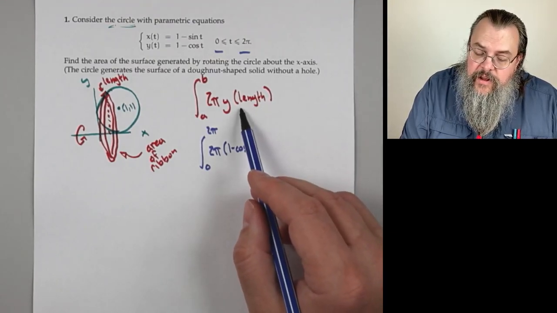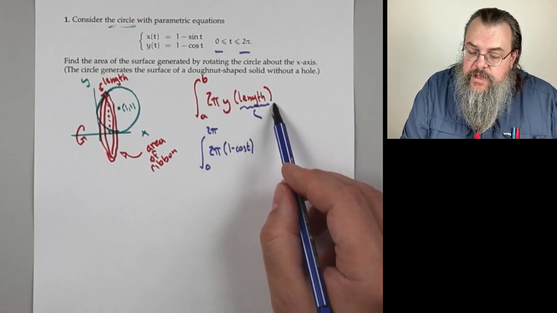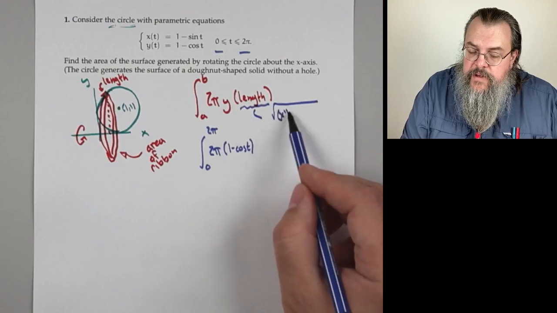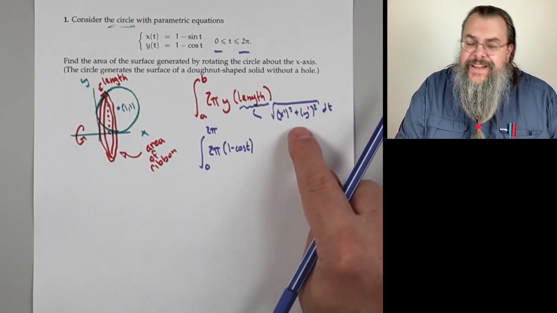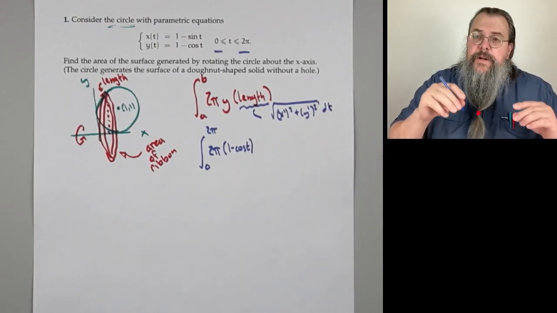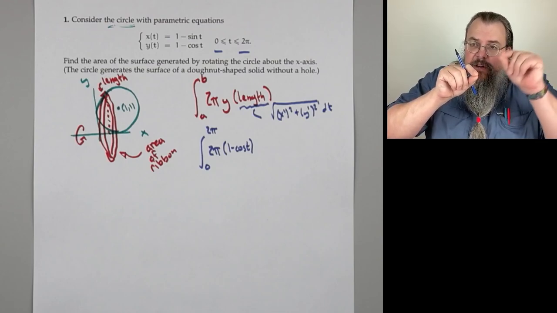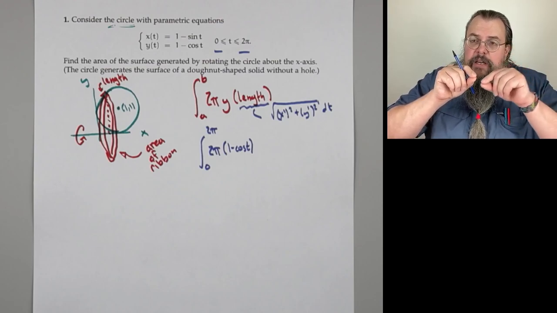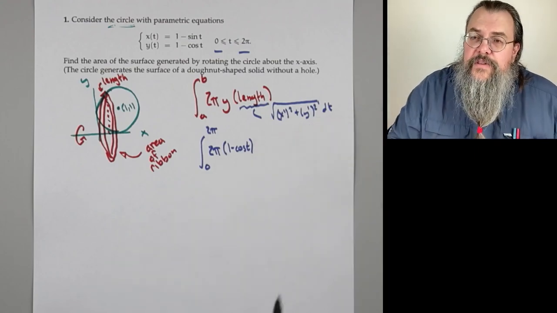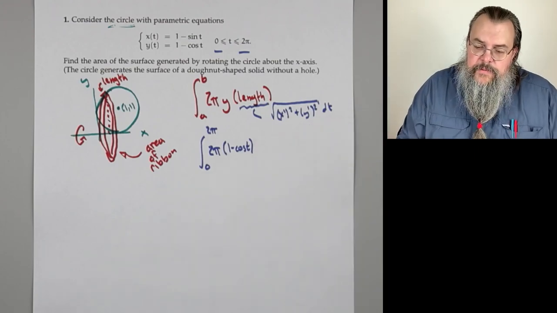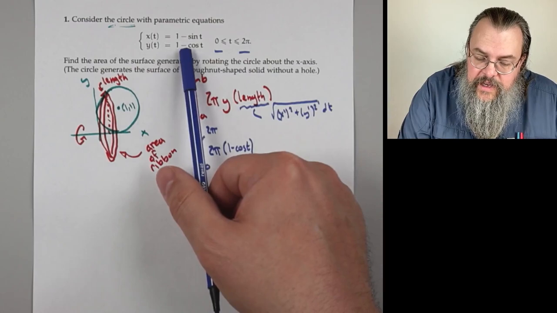Now, this is arc length of a parametric curve. So this would be normally square root of x prime squared plus y prime squared dt. Kind of vaguely speaking, the x prime squared plus y prime squared is more or less saying, okay, I'm starting here, I'm ending over here, now change in x, change in y, and you have the hypotenuse. It's kind of like the hypotenuse, and then of course you have to scale it by the right amount. That's where the dt comes from. And of course that's what we have, right? Because we have parametric curves. All right, so what is the dx?